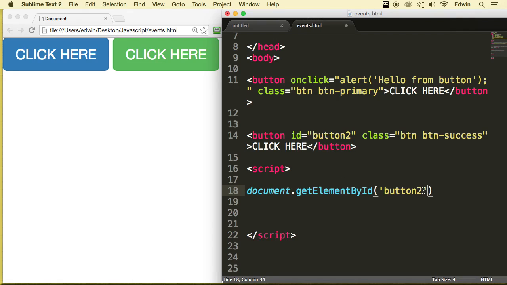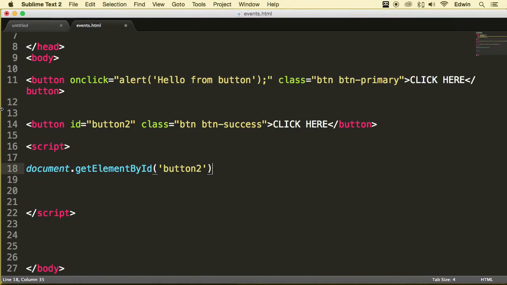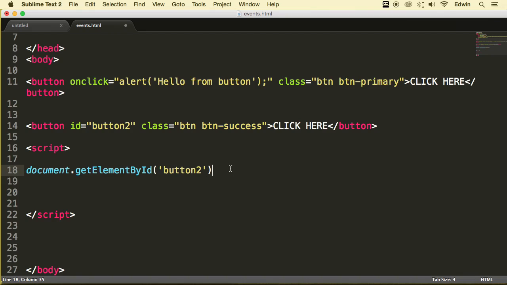So we already got control right now of this button here. We can do a lot of things to it. But what I want to do is add an onclick event handler there. So how do we add things once we have the value of this button? We add it with a dot notation, and that's what it's called, right? And then we add the onclick right here.